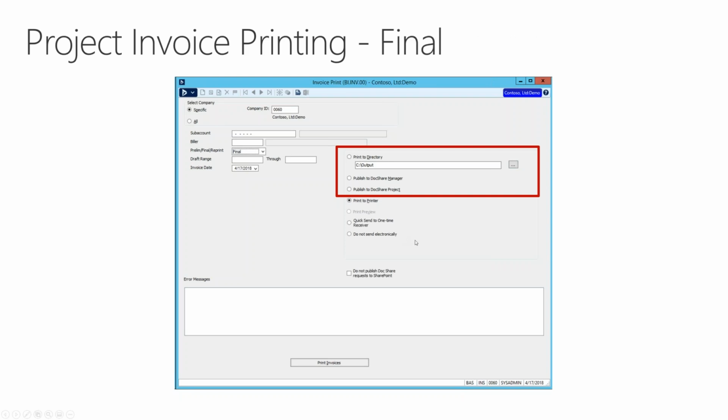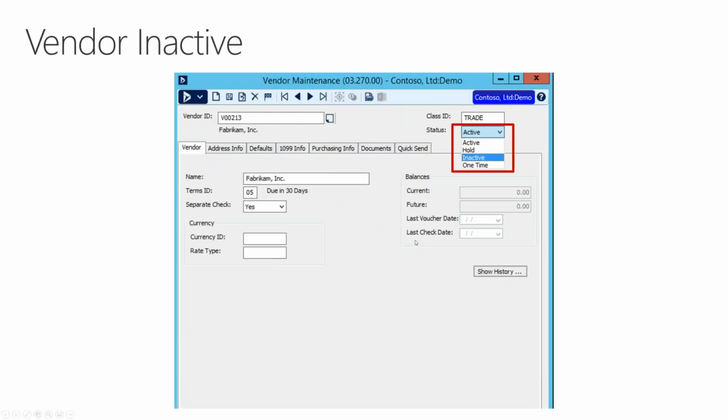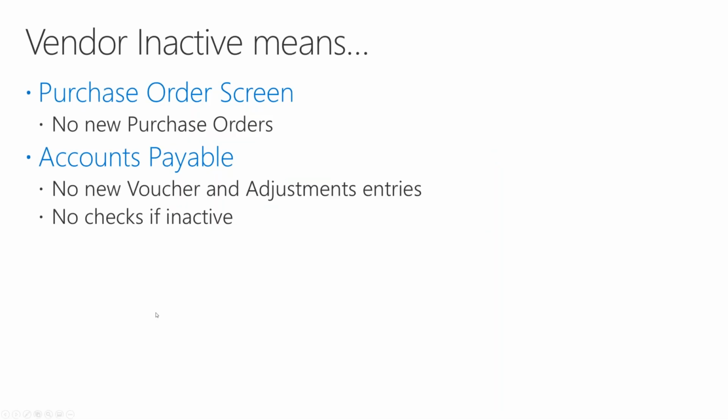So you have capabilities to do both. Now the next one is around vendors. Customers forever have had the ability to be inactive. We wanted to inactivate a customer, but for some reason the vendors were held off, but now we have the ability to make them inactive. The idea behind inactive is that we have a situation where there's a problem with Fabricam, we want to stop what we're doing with them. So what does it mean if we make them inactive?